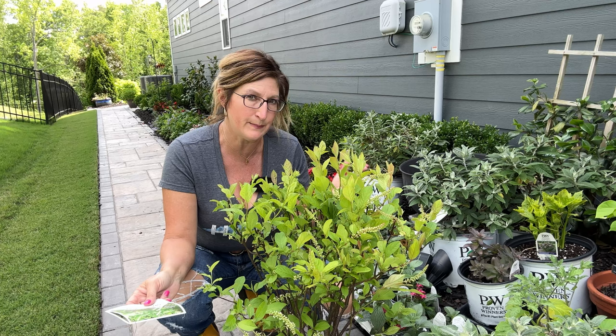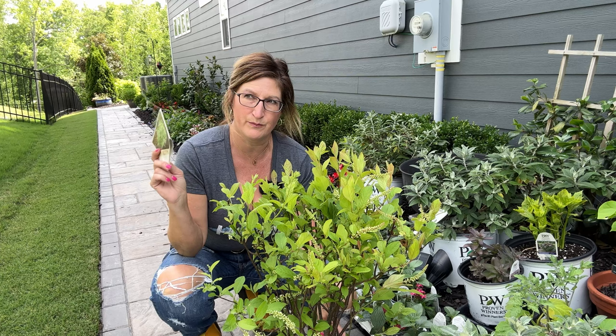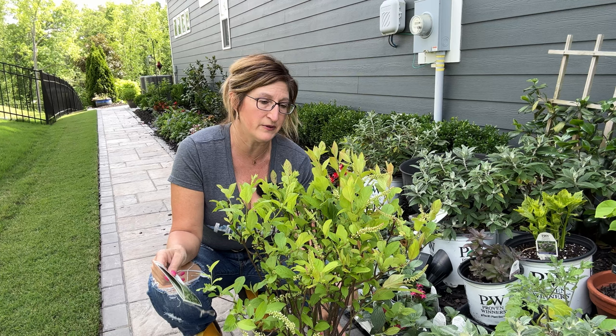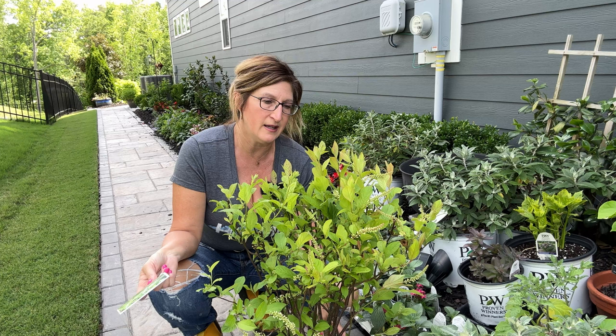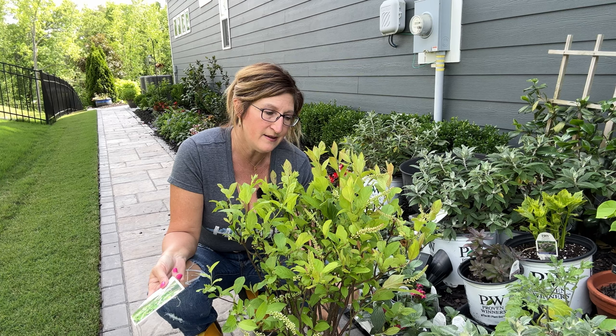But let me tell you. So I told Jerry at Creekside that I needed three of these. So he went to the shrub lot and brought three back, and I was getting some plants for another neighbor down the street. So I don't know why I told Jerry three, but Dawn bought three and loaded them up into her car because she had three other shrubs as well. And when we were telling my friend Loretta that she bought, I was like, Dawn, you've got three of these and you only need two. So I don't know if I subconsciously needed this plant or if God told me that I needed this plant.